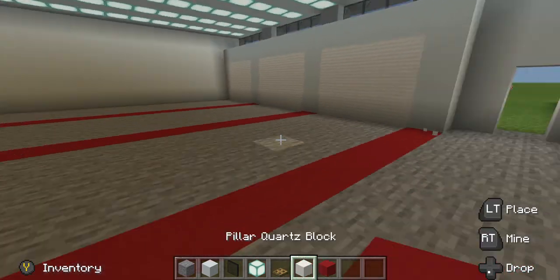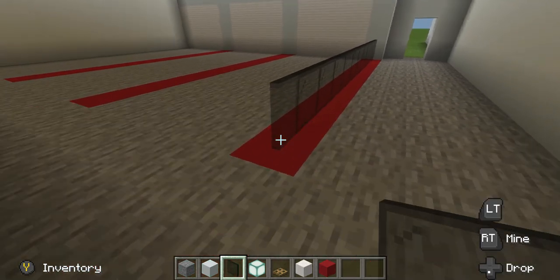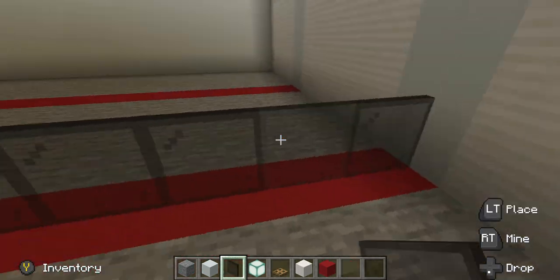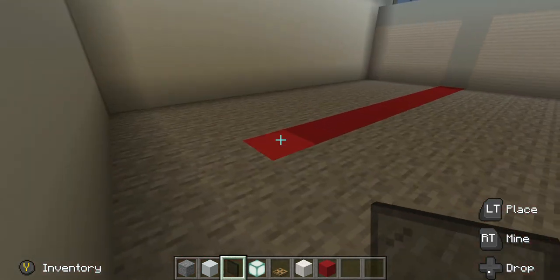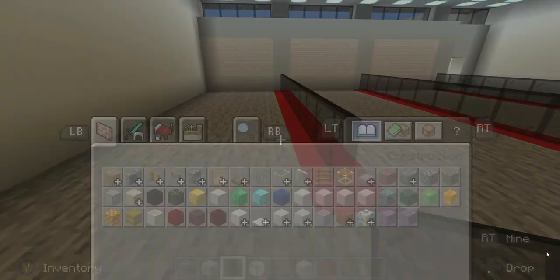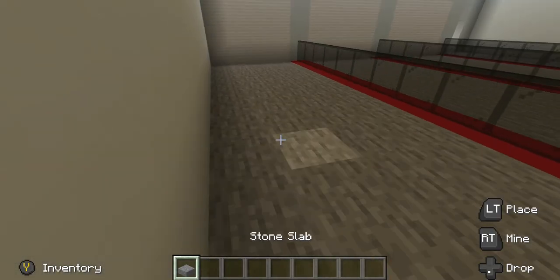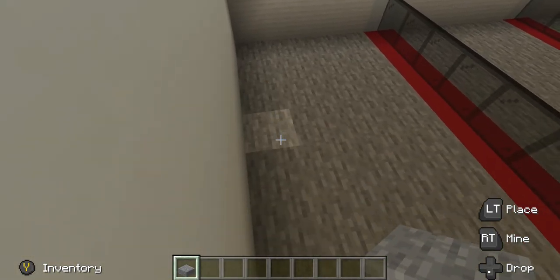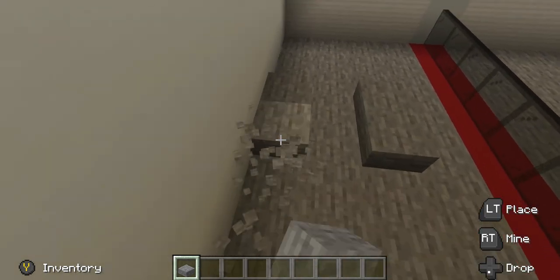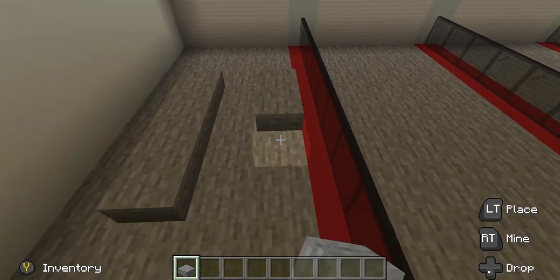Cool. There we go. And what I like to do is I like to put in some black stained glass. This is your choice. And just kind of block it off. Like this. Okay. And then what I also like to do is I like to add some slabs. So it looks like when the car comes in. Actually, hang on. Let's move it over so it's not against the wall. There we go.